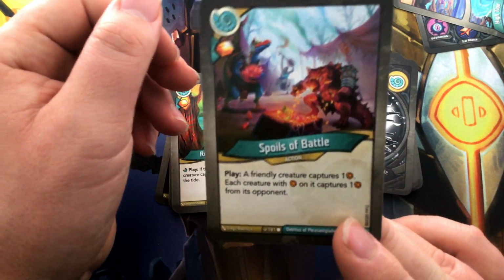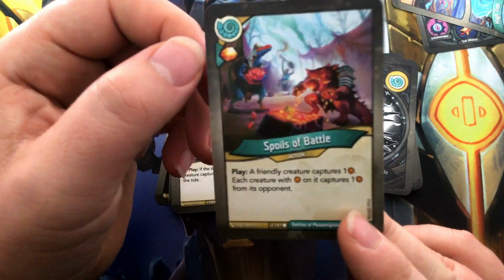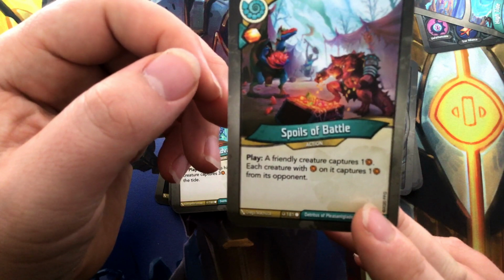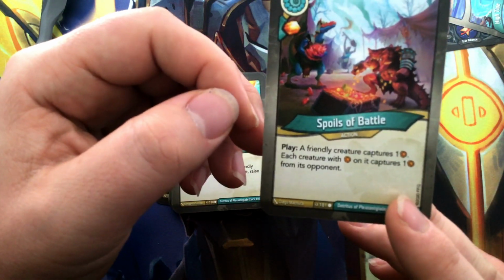Spoils of Battle. Wow. A friendly creature captures what? It's an action with an amber pip. A friendly creature captures 1. Each creature with amber on it captures 1 from its opponent. This could be huge in this deck.